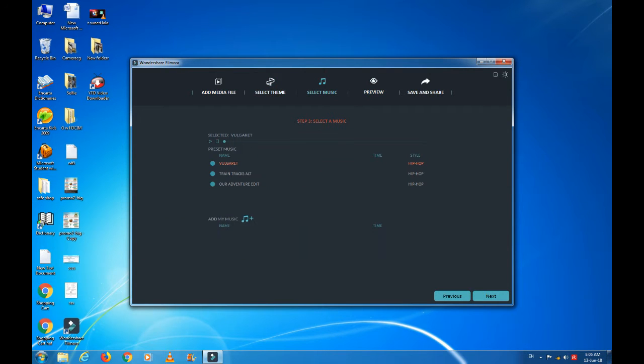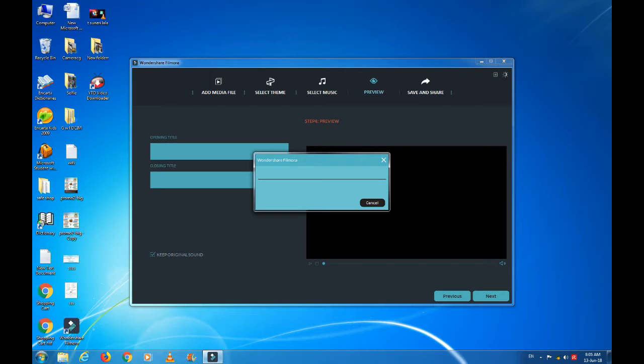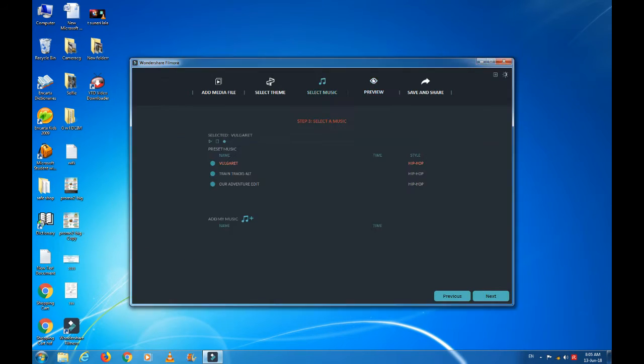I could also select music, preview, and I can also save and share.